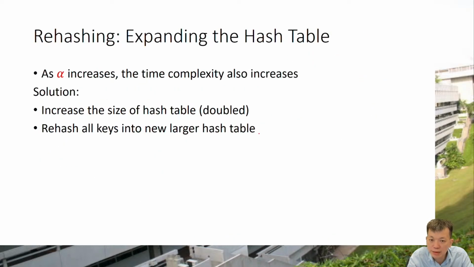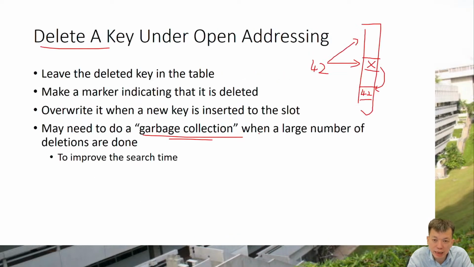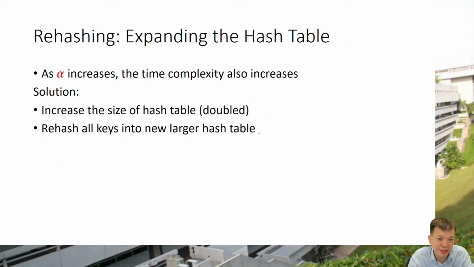Then of course, open addressing has the delete key issue and the rehashing issue, because after a while your table will be full. So you need to create a bigger table, like double the table size, and then reinsert the old data into the new table. Closed addressing doesn't have this issue.